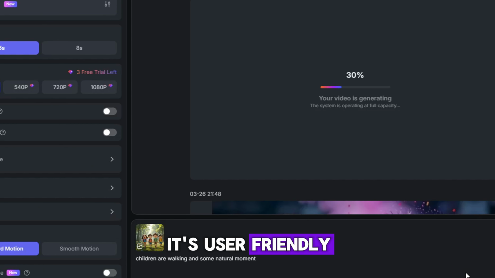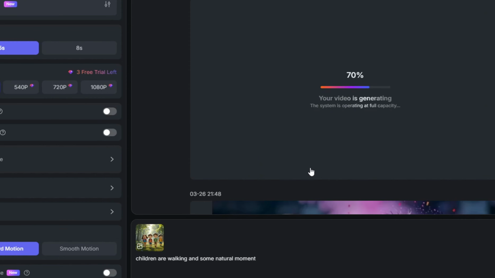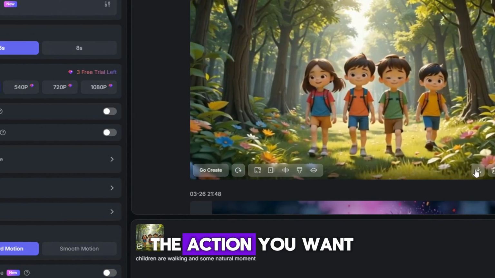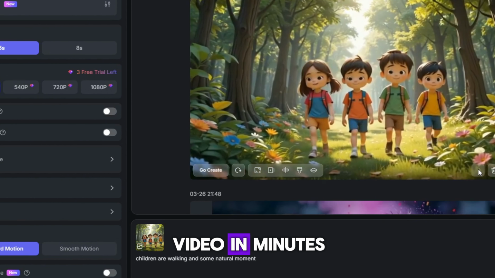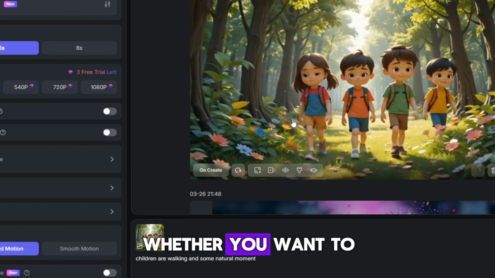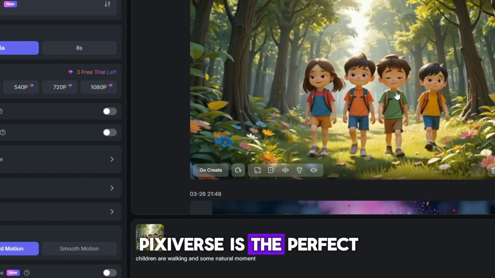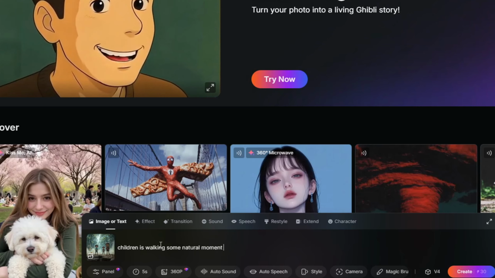It's user-friendly, fast, and perfect for beginners and advanced creators. You can upload your own images, add a prompt describing the action you want, and Pixverse will generate a beautiful video in minutes. Whether you want to make short films, reels, or animated stories, Pixverse is the perfect free tool to start creating today. Easily.